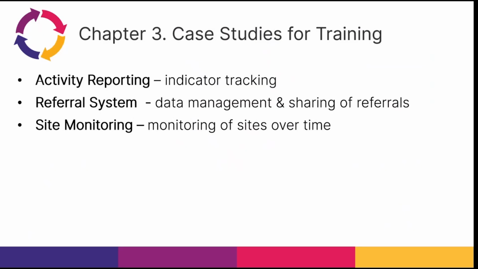So the 3 that we've put together for you are an activity reporting form, and this is really going to be for us to track our indicators related to a range of activities that our program might be doing. The second is a referral system. And the objective of that is really the management and sharing of data related to referrals. And the third is a site monitoring form that's used for monitoring sites over a period of time.